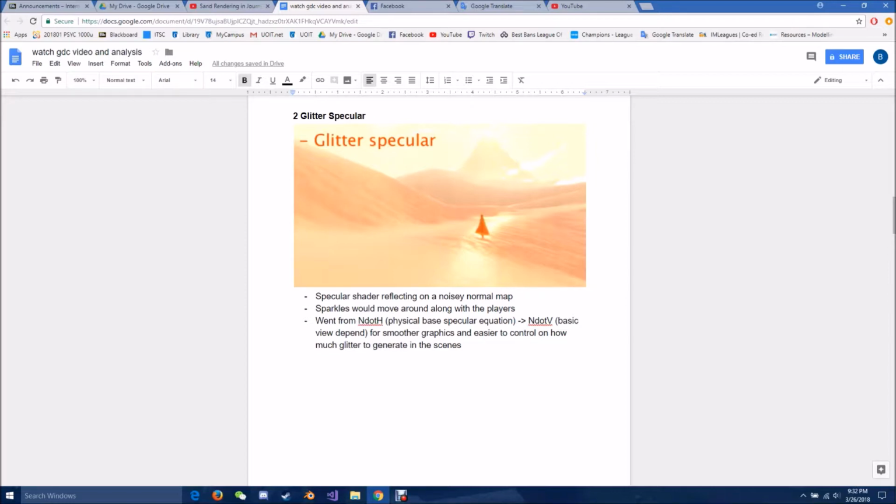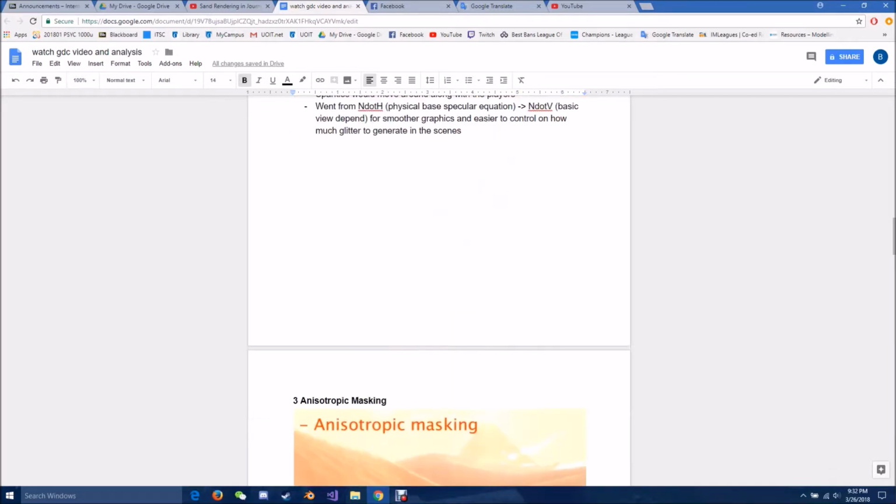During development they went from n.h, which is a physically based specular equation, to n.view, a basic view-dependent one, for smoother graphics and to more easily control how much glitter is generated in the scenes.